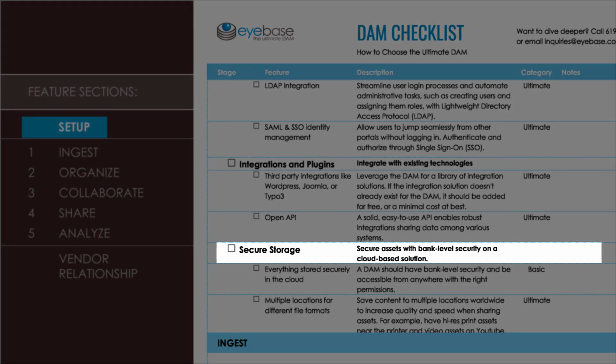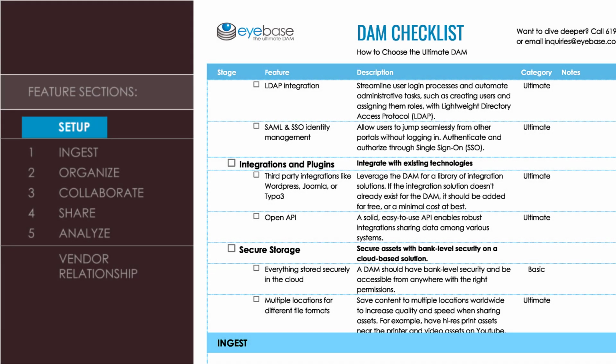Now, Greg, you mentioned having access and security and permissions. And for me, that goes right into a security kind of mindset. So beyond thinking and just knowing that everything stored is going to be stored securely on the cloud, what else should I be looking for for a more ultimate experience?